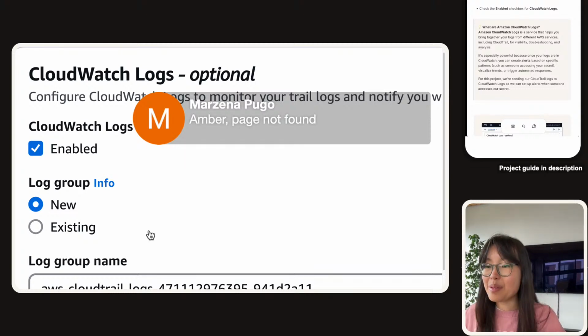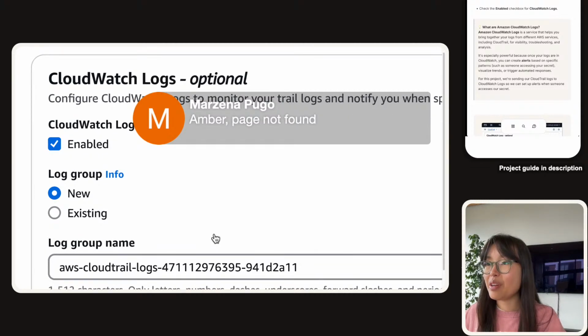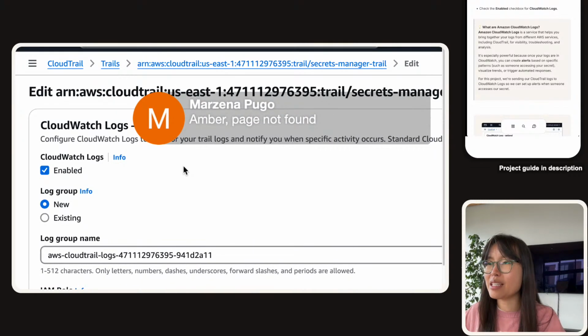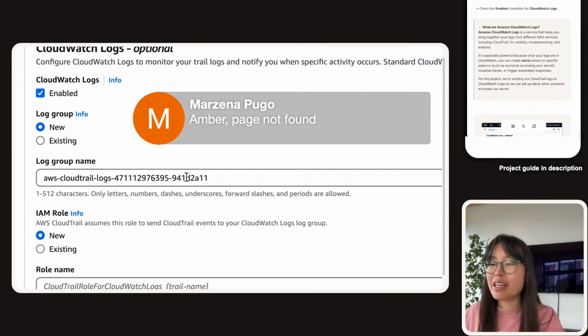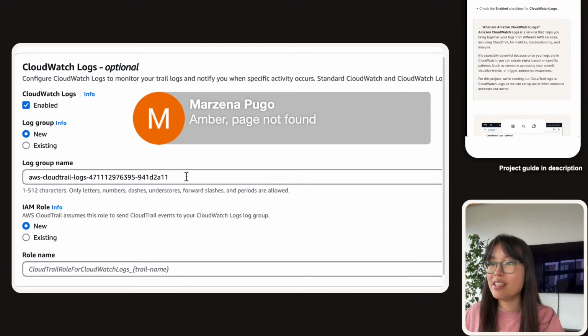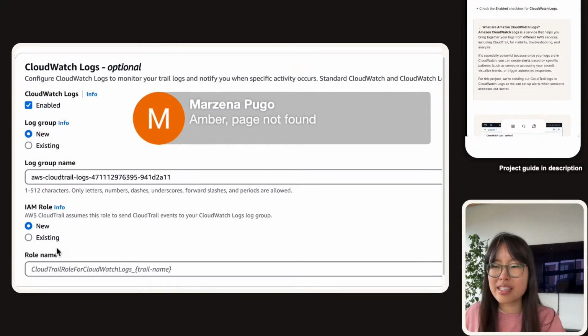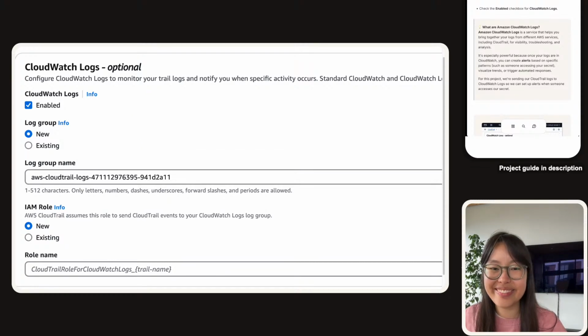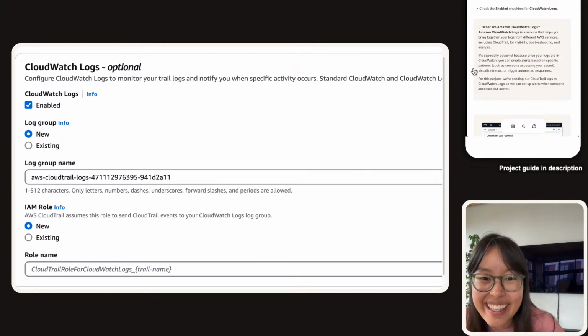And in the meantime, to everyone that's here, we got CloudWatch logs, and we got a whole settings page to look at. What do you think we should do with all of these settings? Should we be using log group existing? Should we be using IAM role existing? I'm gonna test you a little bit and see how you end up setting up CloudWatch logs yourself.